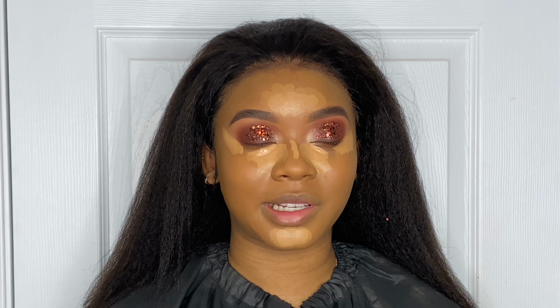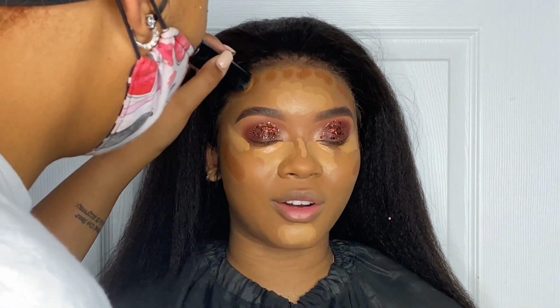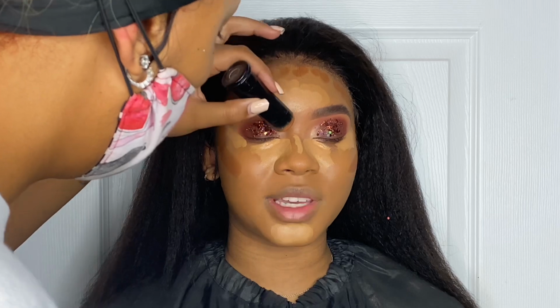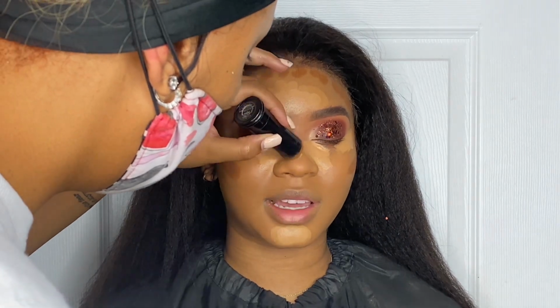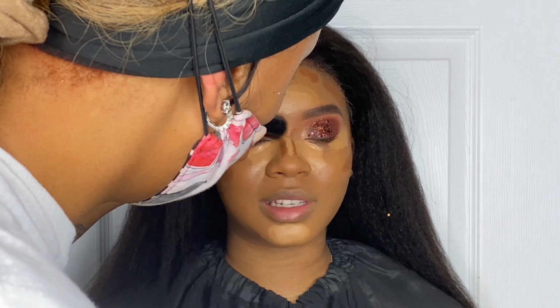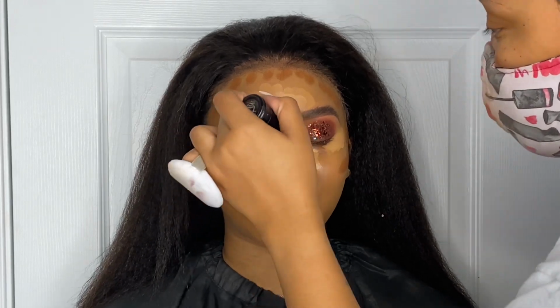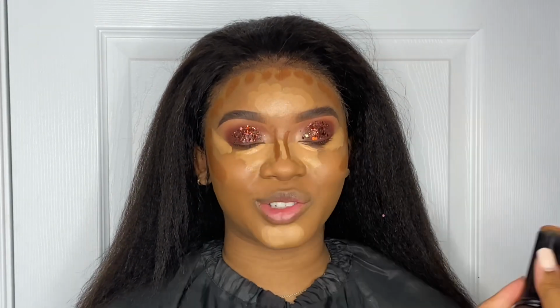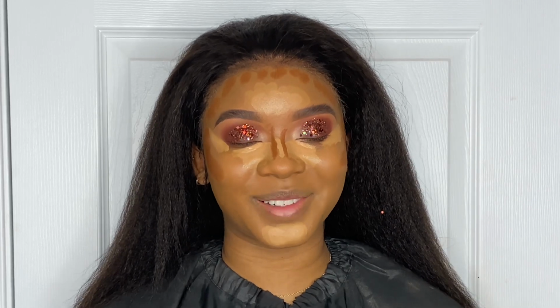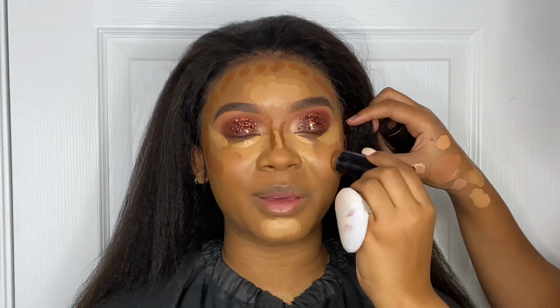Then I am going to go in with a contour. I'm taking my Black Opal contour stick. I'm using Beautiful Bronze, which I normally use on myself. And I am going to add a little bit of Suede Mocha because she is just a tad darker than me. Just a tad, not too ridiculous. So I do want to get those cheeks lifted and her forehead. She doesn't have a big forehead, but I do want to have that face contour on point.